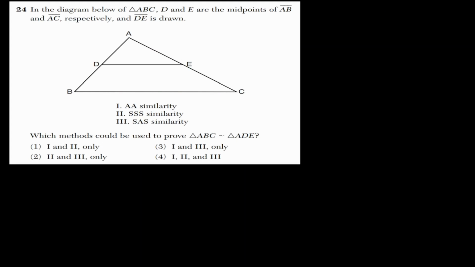In question 24, we are being given a triangle ABC, but notice that we are given information that point D and point E are midpoints of AB and AC. So if these 2 points, D and E, are said to be midpoints, then they cut each line segment in half. So if AB gets cut in half, then AD is congruent to DB. And if E cuts AC in half, then AE is congruent to EC. And now what we want to know is which of the following similarity statements are true.